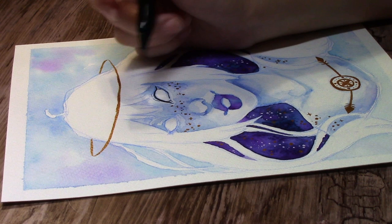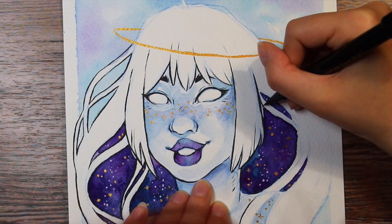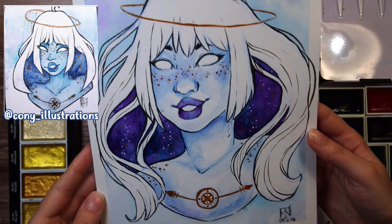I'm super happy with how this one turned out — I love the face and the star freckles, it is so cute. What I do regret is outlining the hair. The outlines look great on the face with the eyes, nose, and mouth, but I should have made softer blue outlines with the watercolors for the hair. The softer, flowy look kind of disappears with the bolder outlines. Oh well, I still love it and had super fun making it — thank you Kone Illustration.